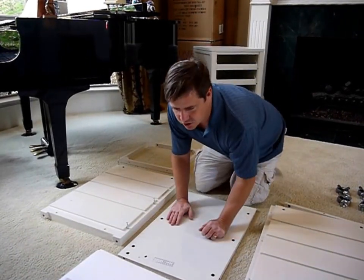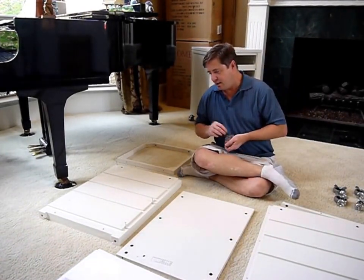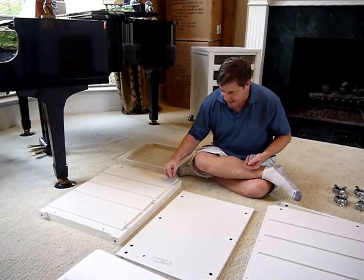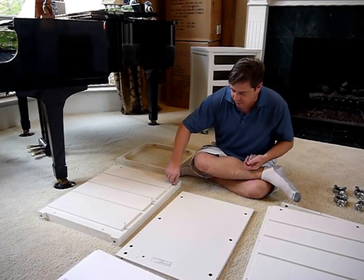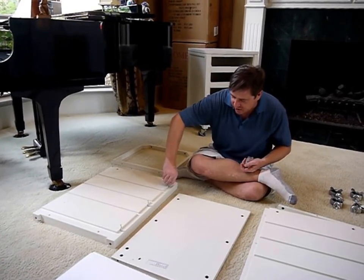They do give you two extra cam bolts and two extra cam locks, but they don't give you extra anchors, and digging the anchors out would always be problematic. So you do want to make sure you don't cross-thread them. Make sure you get a nice little start to the threading.